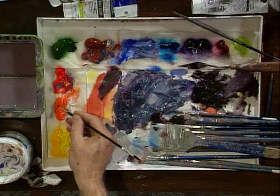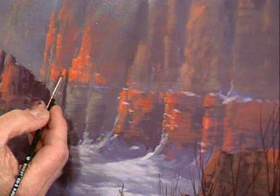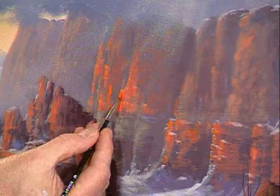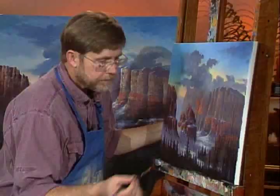Reinsert your brush. You have to keep the paint real thick if you want it to do what it's designed to do. If you don't, it will dry out real dull. See how bright that is? You've got to get this real thick on there.